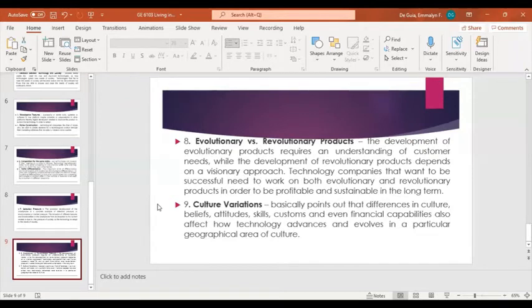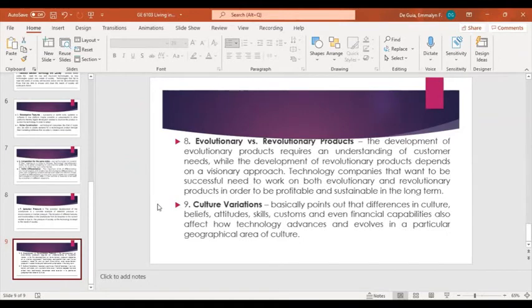Why? Because evolutionary refers to gradual development, gradual changes over a period. And revolutionary means a sudden, radical, or abrupt change. Again, these two are very essential to each company, because with evolution, they can easily have gradual change in their development. But with revolution, they can easily adapt to abrupt change, the new environment, the new technology. Of course, they need to address it right away.